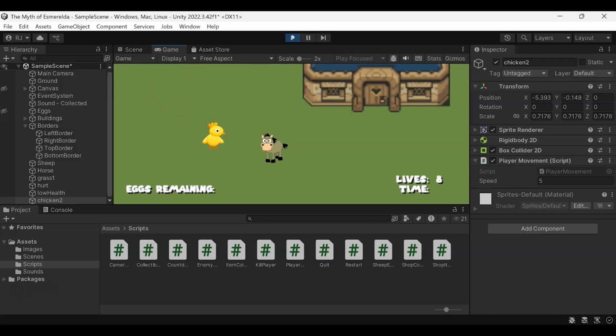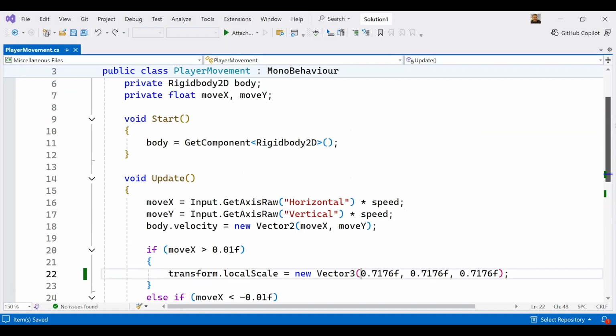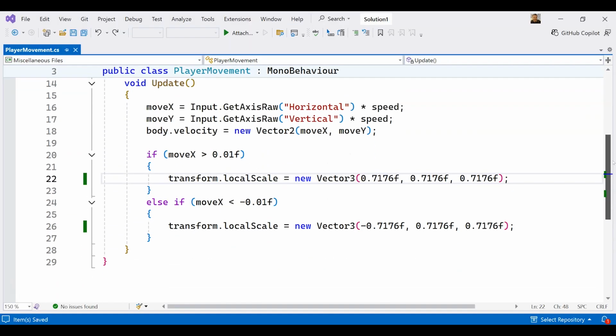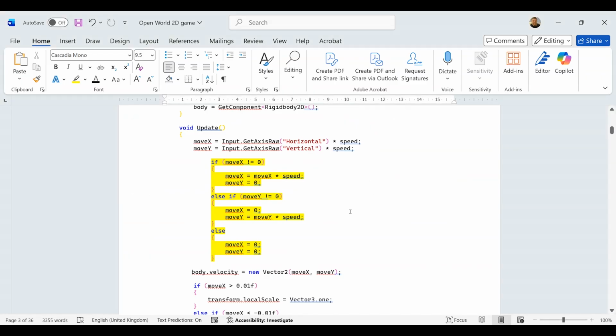So to fix that, if you want to fix it, if we come back onto our script, this is our player movement script as it currently stands, and we're just going to be adding something into this space here. I'm going to copy and paste it, but you'll need to type this out yourselves.